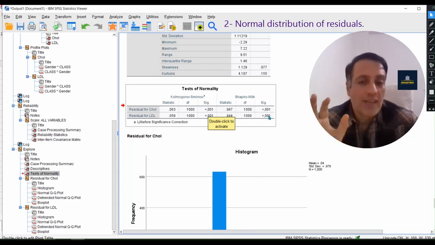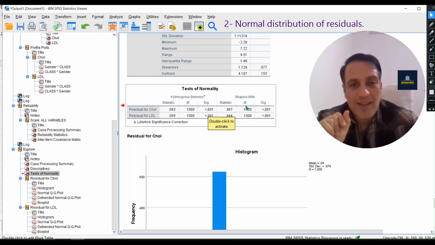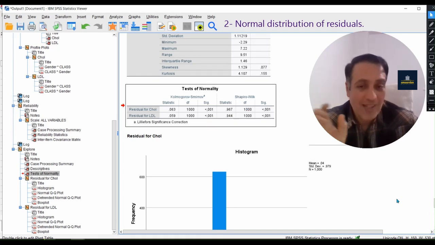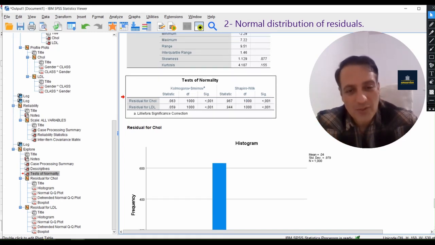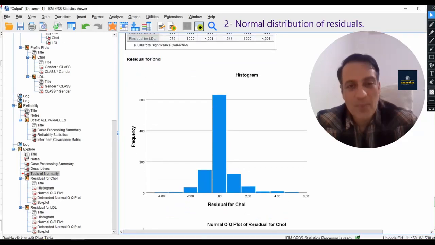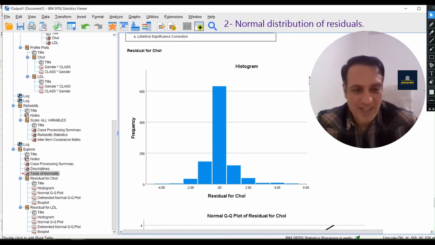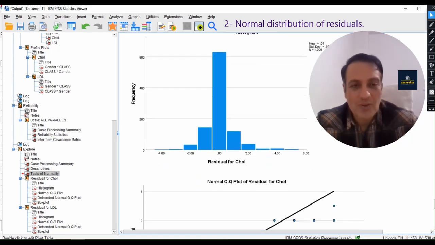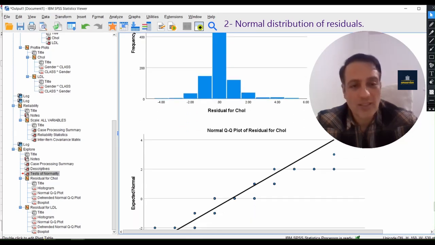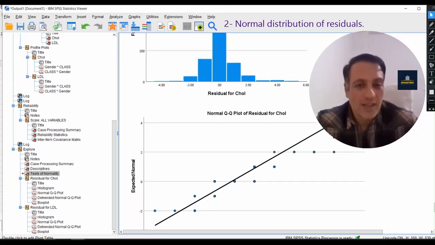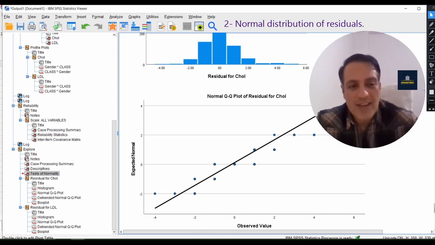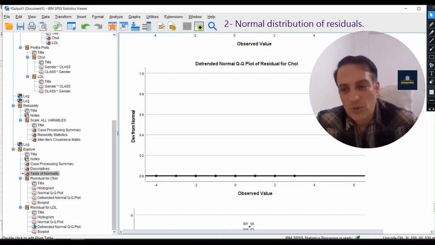Now we can conclude that unfortunately the residuals of these models do not have normal distributions, and you can check this with the histograms, and we see that they are far from normal distributions. Unfortunately, normal distribution of residuals was not assumed. The QQ plot also says that normal distribution was not assumed.